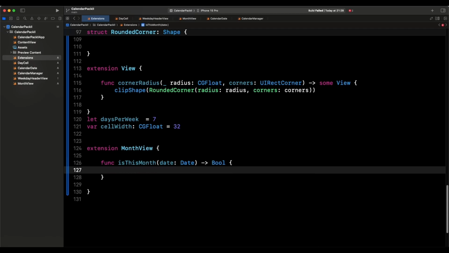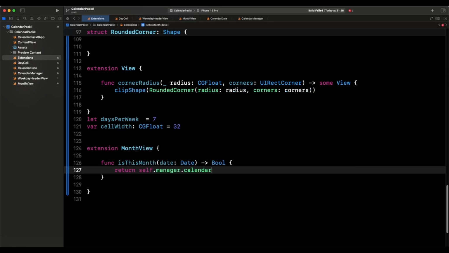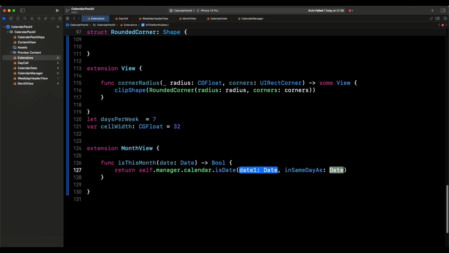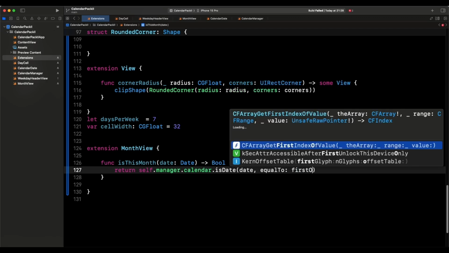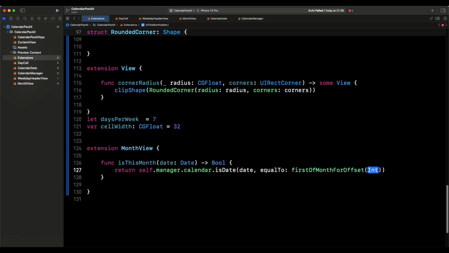And what this is going to do is just return self.manager.calendar.isDate, and we're going to pass in the date, like so, and we are going to say equal to firstOfMonthOffset, right?